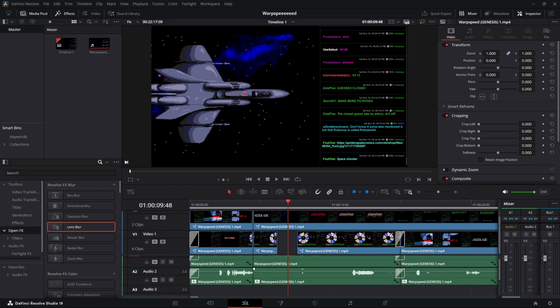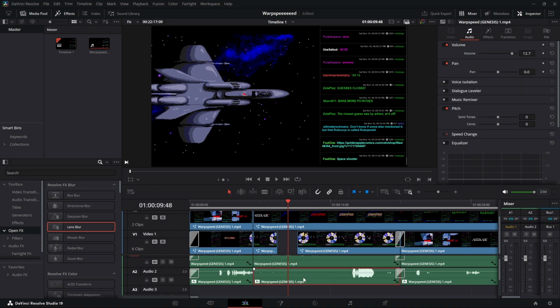I kind of glanced over this, actually, but you saw me changing the audio level here with this line. That's the easiest way to do it, to just change the overall volume level. You can also change it right here. I didn't mention that earlier. I just use the line every time, but yeah, on the audio it does have its own volume line that you can change as well. And all sorts of other stuff, like changing the pitch of it, and the speed.